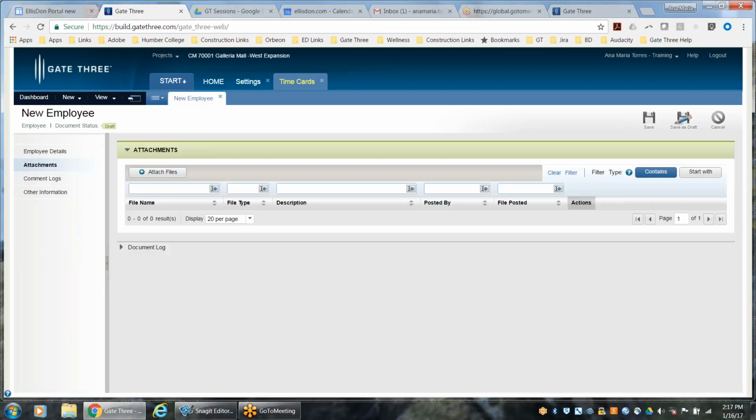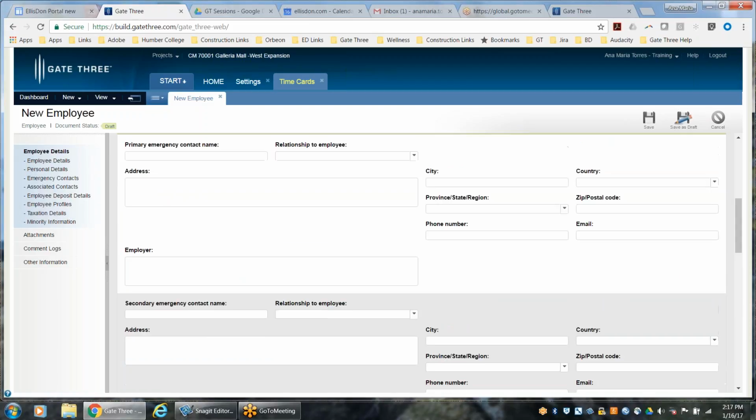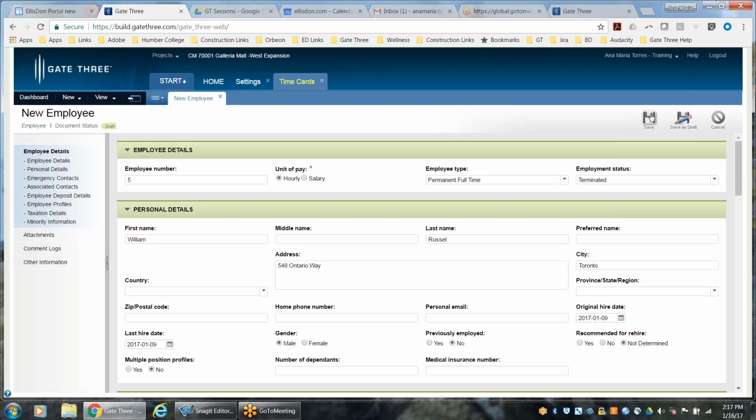And please ensure that you scan and attach the new hire package in this section, in the attachment section. This is very important. This allows the ladies in London to fill in the blanks. So if you've left some of these sections empty, they have access to that new hire package and they can go in and start filling in some of the blanks. Otherwise, once you've gone through and reviewed all the information, you're going to then click on Save.